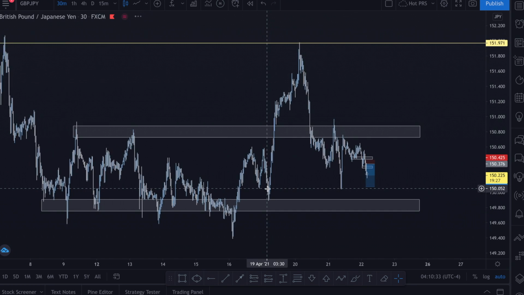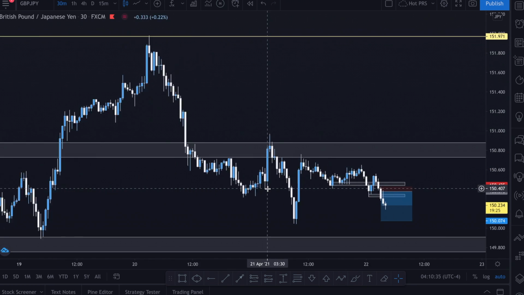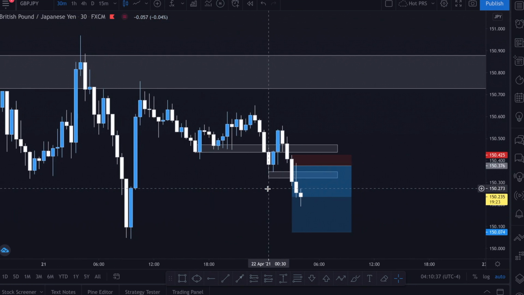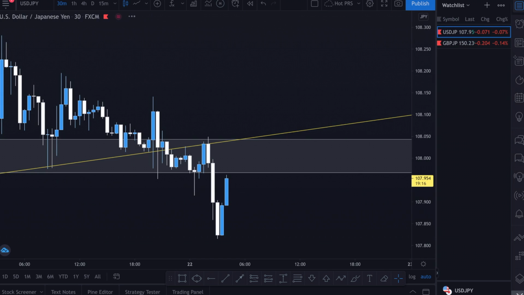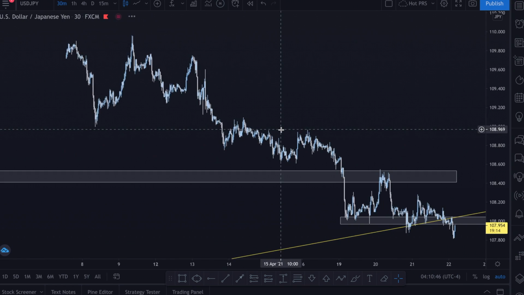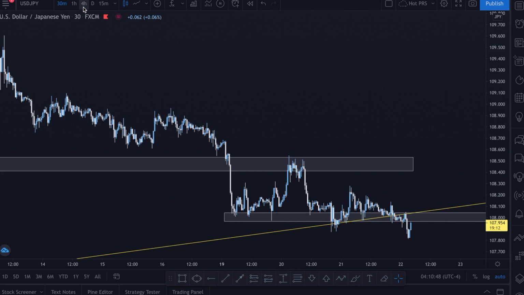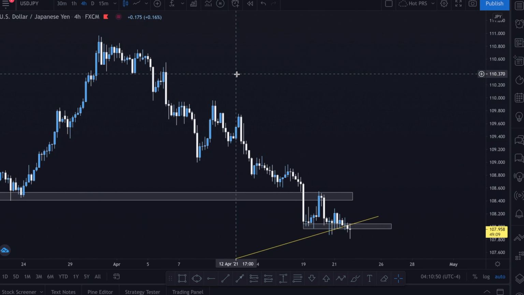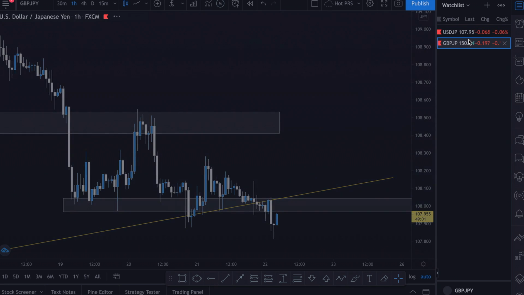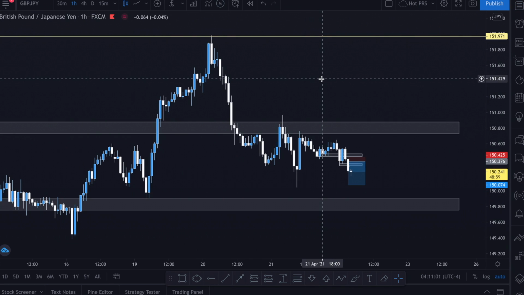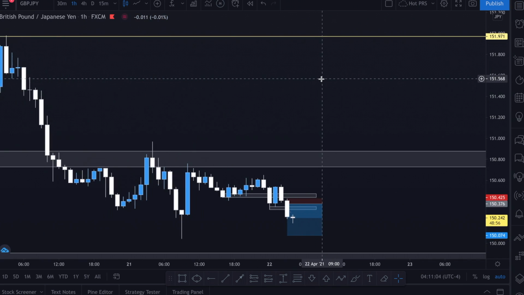This week is going good so far, yo. This week is going good, guys. Big winners this week. Still haven't taken a trade on USDJPY yet. Price is just moving choppy, moving sideways. I've gone on the 4 hour time frame. Price is just moving sideways, yo. Crazy. So I don't think I'm gonna enter any trades on USDJPY for the rest of this week.